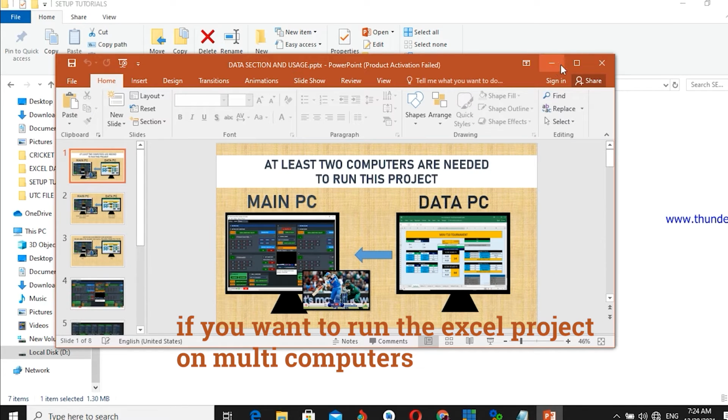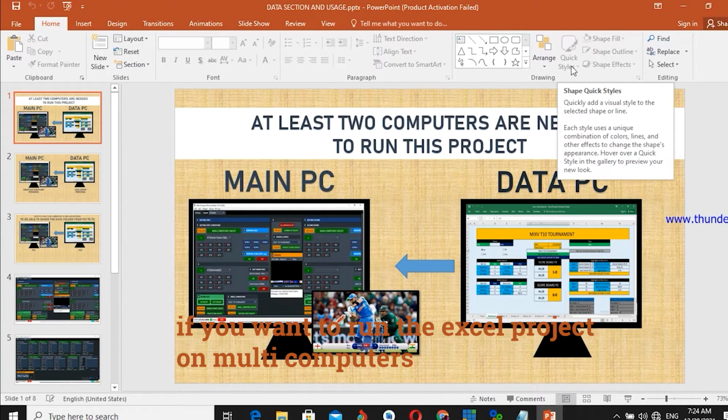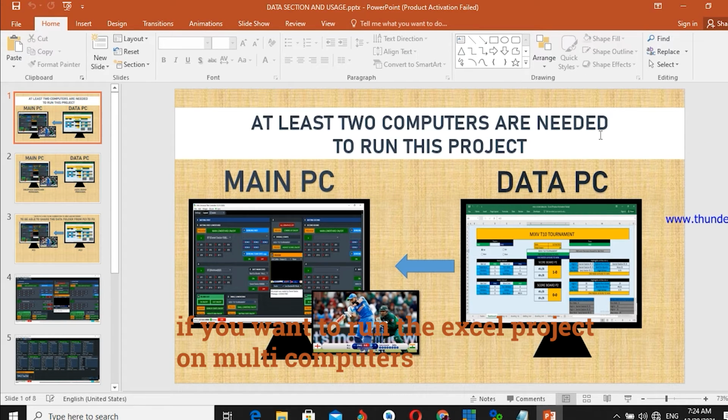If you don't understand networking and all this stuff, just let me know, then I'll teach you or show you how to multi-edit a particular Excel sheet. But that is not what we're doing over here right now. What we are doing is showing you how to set up your Cricket graphics.